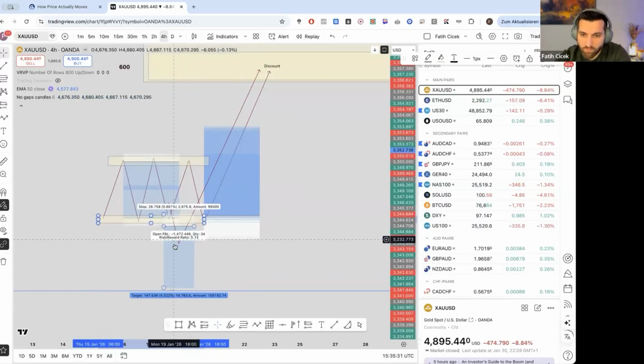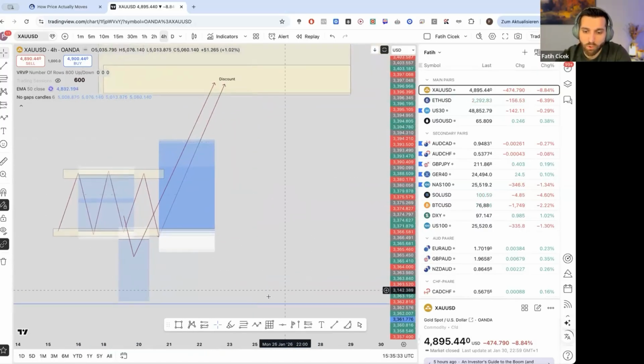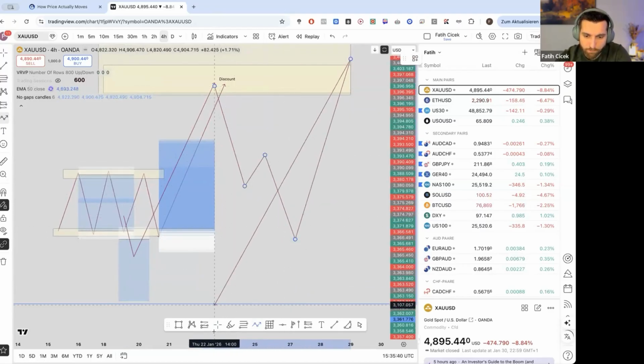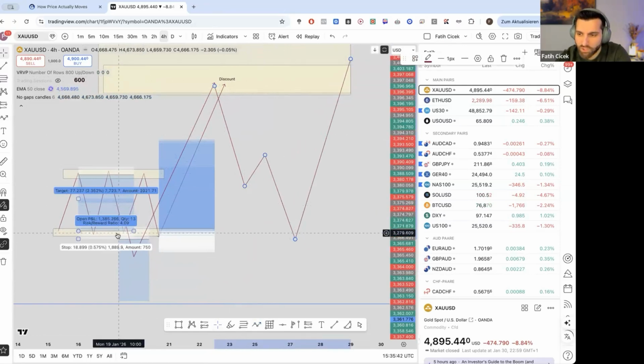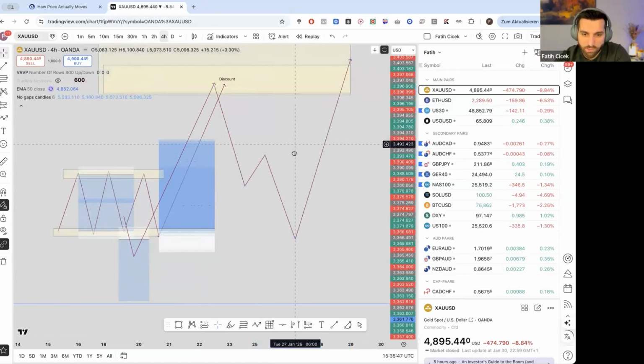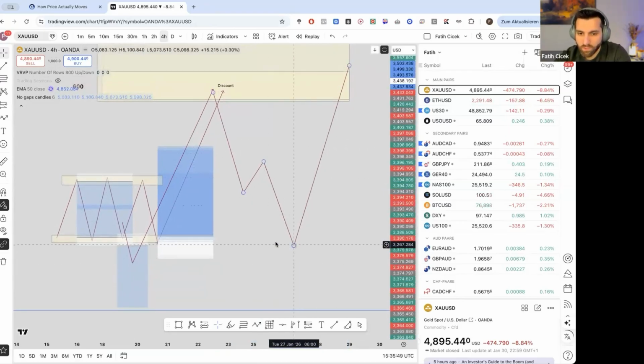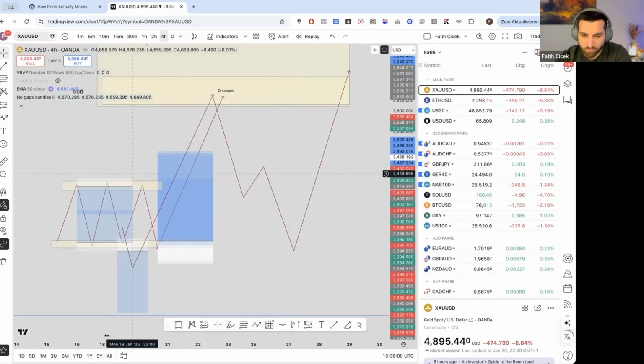Once liquidity is being swept and we see a huge impulse, we want to look for entries if price comes and corrects even further down to the Fibonacci level, but that's a topic for another time. So that's going to be my entry. I'm not going to enter any positions until I actually see how manipulation is done, how the impulse has come, and then how price corrects back to this discount level, to this support zone.